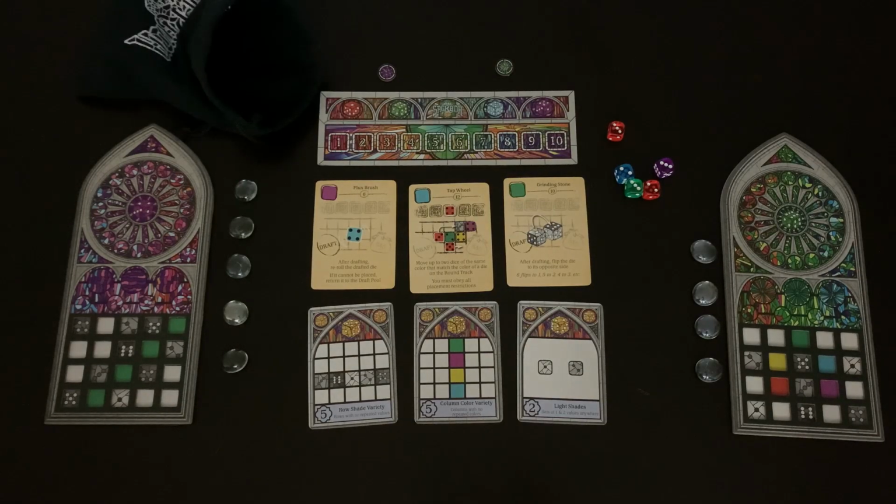Now, beginning with the start player, and then going clockwise around the table, each player may perform each of the following actions in any order. You can select and place one die in your window, and or use a tool. So, let's talk about selecting and placing dice.